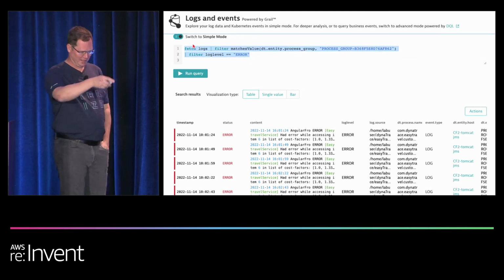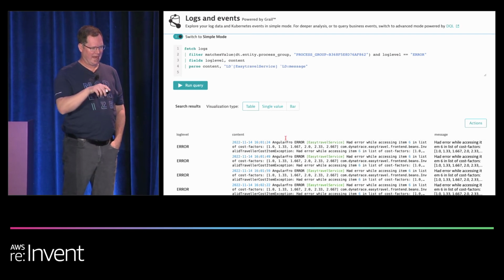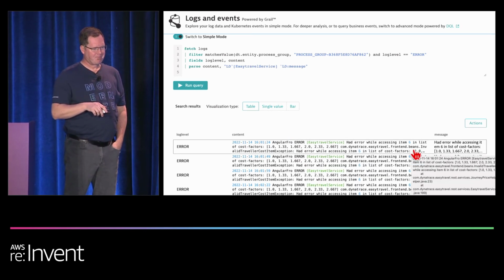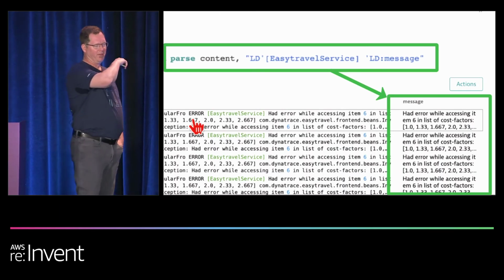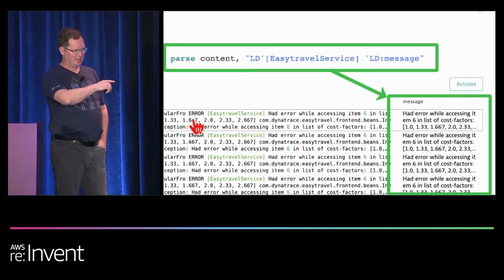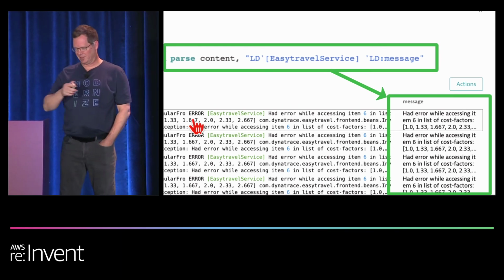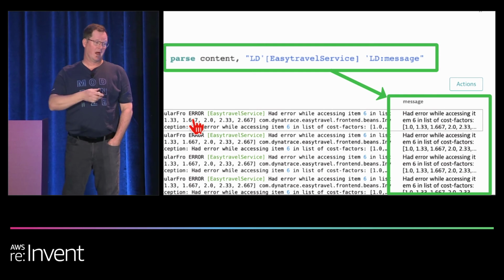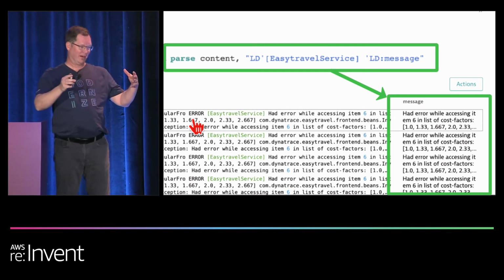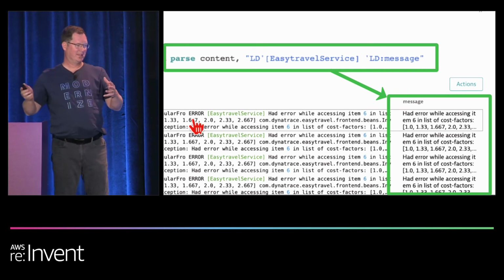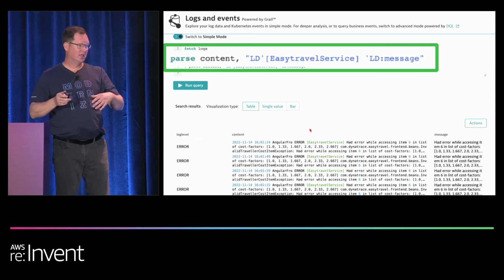What you'll see here is that I'm pasting another command onto this string, and now it's said, okay, there's the message, you can see it in that column. How did it get that? Let me zoom in. The command that did it was parse the content, and you can see it's a simplified regex. We're not using full regex; Dynatrace optimized this as part of the query language to say, I have some line data, look for the words easy travel service, a space, and then the next thing you see, call that an attribute called message. And that's what it was doing.